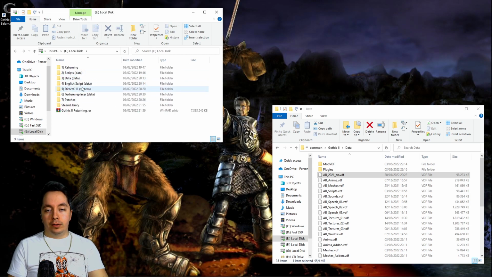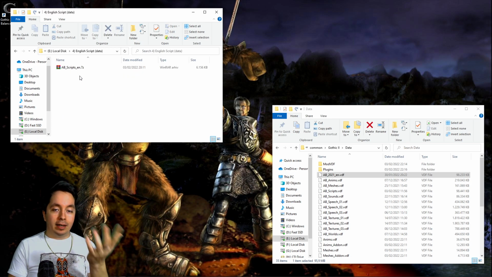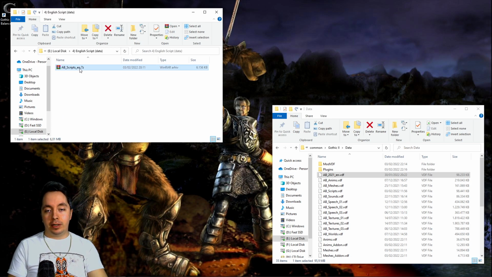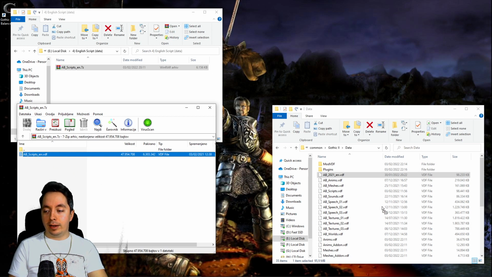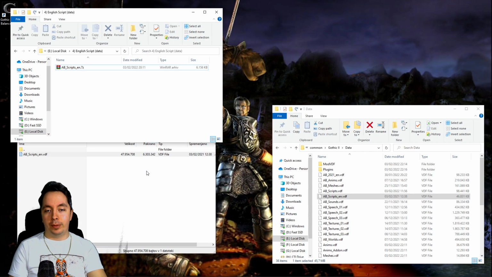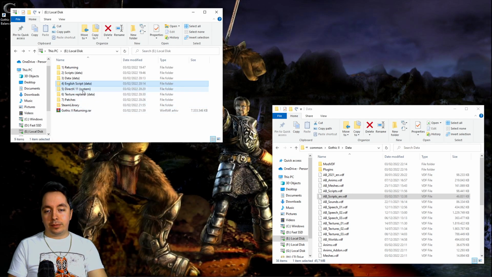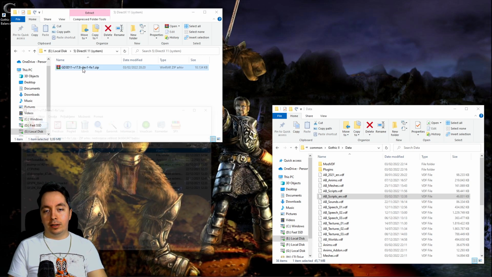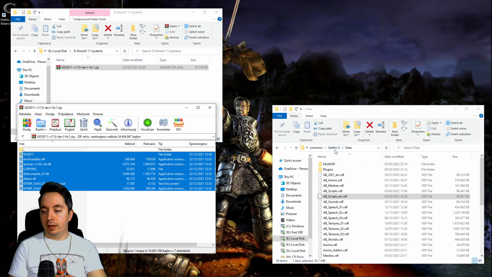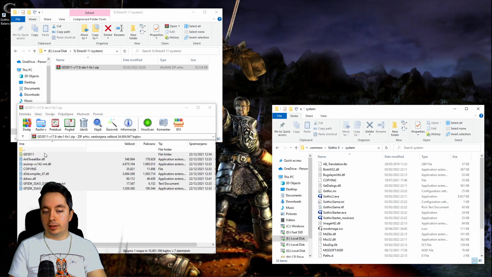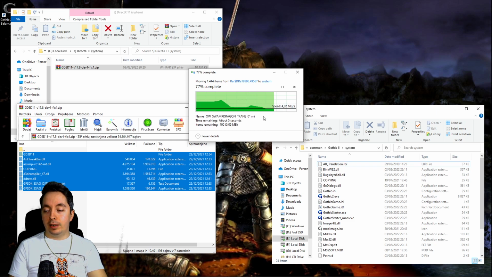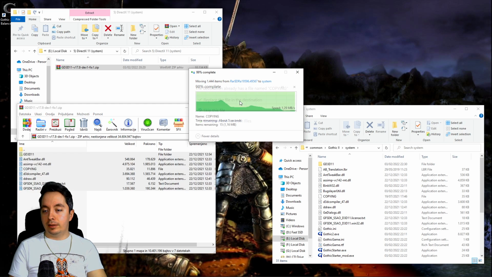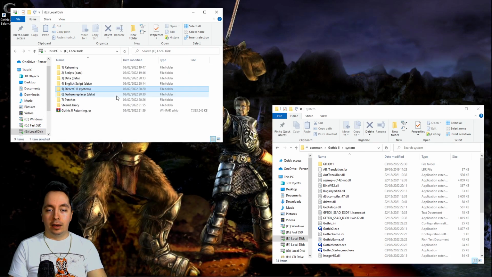Third step, or fourth in this case, is the English script data that makes the game actually readable. So, AB scripts English. This is sometimes hard to find, but I found it and I'm giving it to you guys. Same process, just drag it onto your data folder in the Gothic installation path. The DirectX also has one of these RAR files. Double click on this and we are going to copy all of this into our System folder instead, not the data folder. System, make sure you put it in there. It may take a few seconds, depending on your PC speed. Replace the file at that destination and we are done.